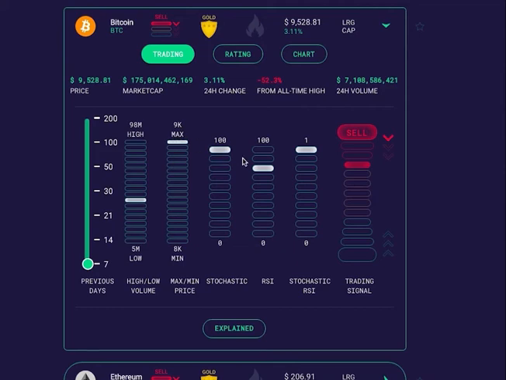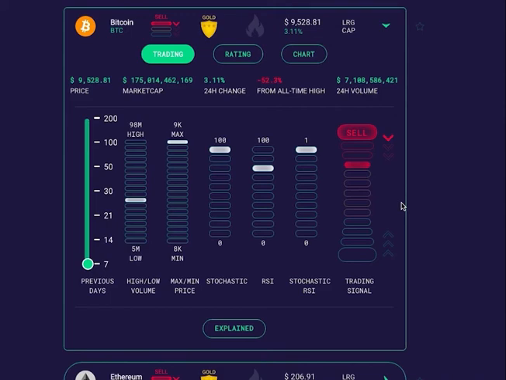We've also included several momentum indicators here in this section for more advanced traders. However, fret not. If you don't know what these mean or how to utilize any of this information, all of this culminates into a simple buy, hold, or sell signal here on the right. Here at CryptoEQ, we've abstracted away all of the complexities of day trading into this simple, easy-to-use interface.